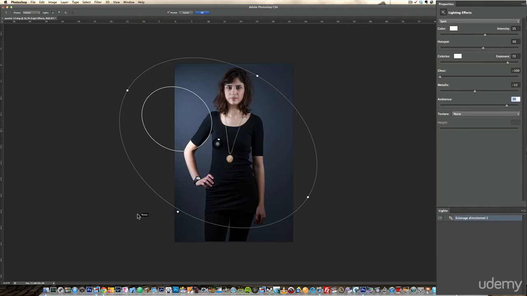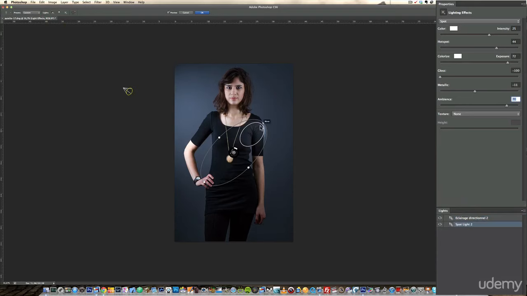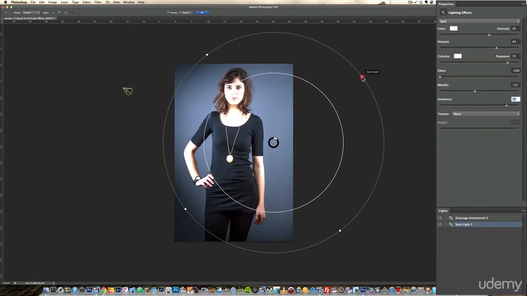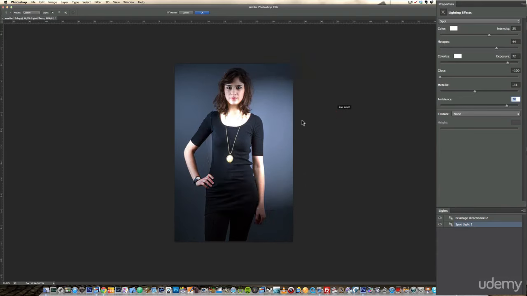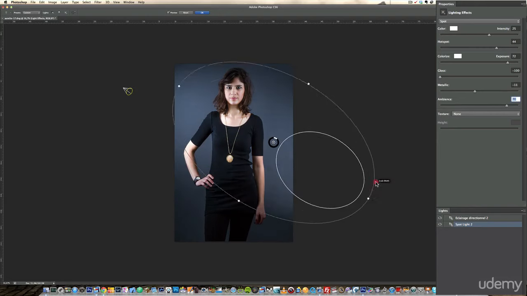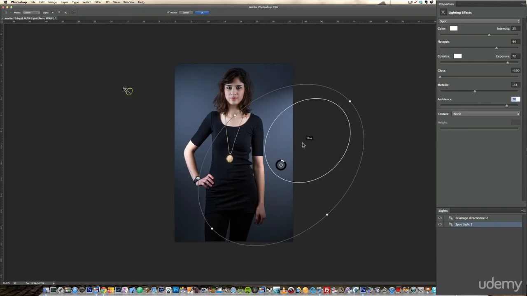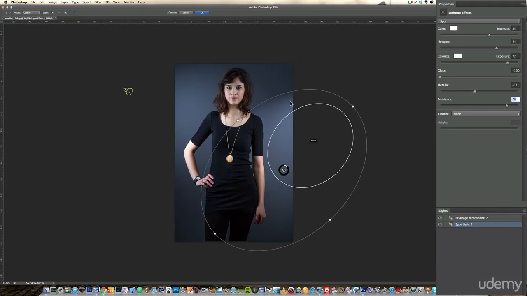Now if you want to add another spot, this is my first spot. I can just click on here. Now I've added a second spot. So let's make it bigger. Something like this, maybe longer, yeah. If I want to make it longer, let's try the Alt key. Yeah, the Alt key works. Okay, perfect. And let's move it around.